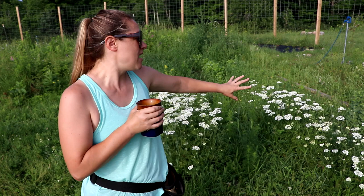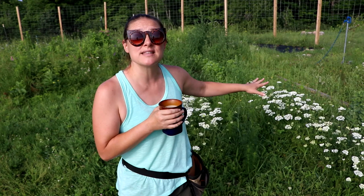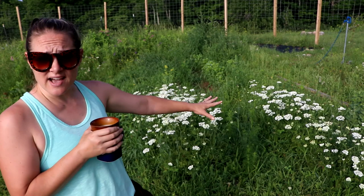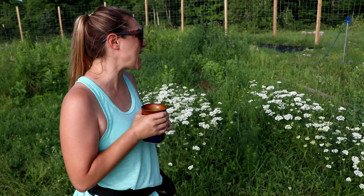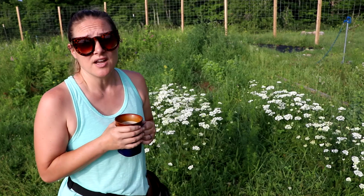Looks a little bit different. It's completely crazy with weeds. And I don't care because everything is growing up above the weeds as it should. So I'm not worried about the weeds. So we have the Orlea. This white that you see is the Orlea. I definitely will be harvesting that this morning before we get really hot. Larkspur is in here. Bupleurum is in here. Bells of Ireland. Cress. I think that's it. But everything is up above where the weeds are and it's looking great, guys. Let's take a closer look.